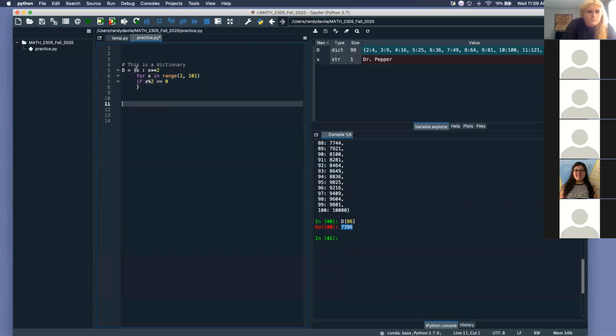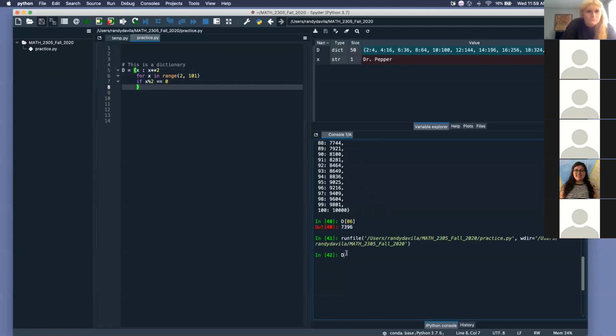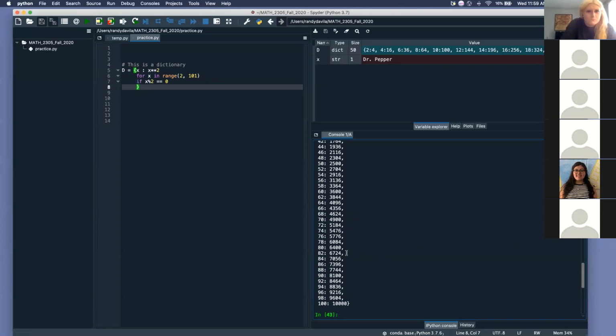So what goes in this dictionary? X as key and the key value squared for x from 2 to 100, only if it's divisible by 2, or when divided by 2 it has a remainder 0. Let's run that. Here's D now. If we look at the keys, it's all the even numbers between 0 and 100.